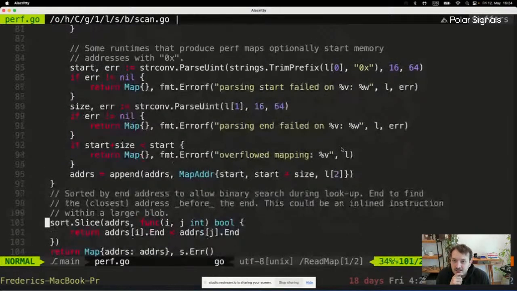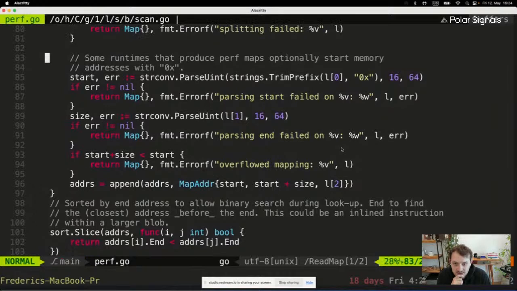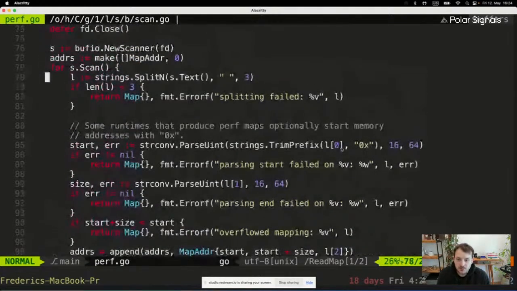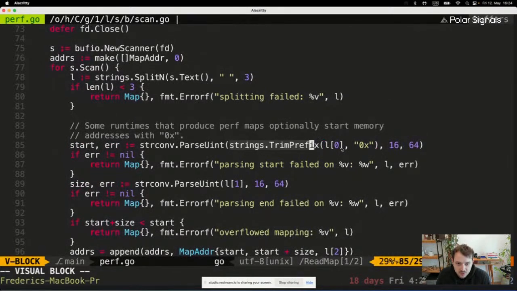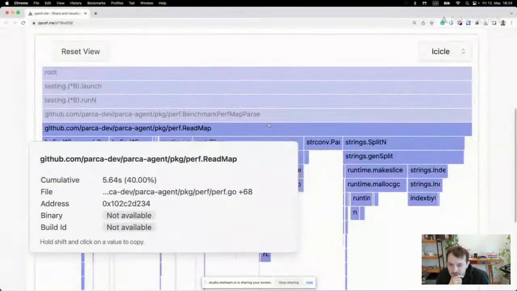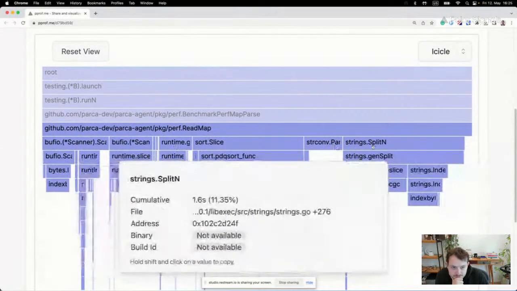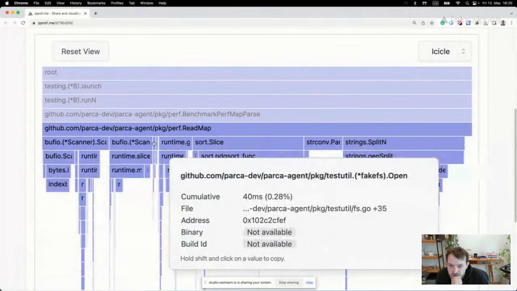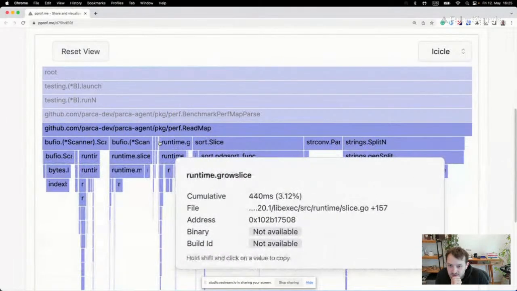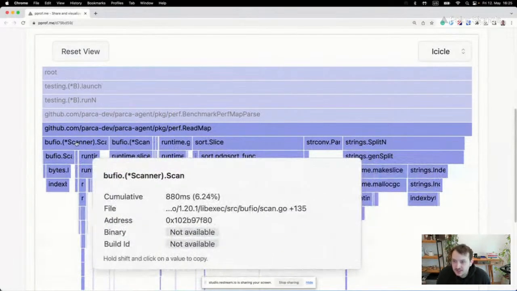All right, let's see. What else are we doing? Looks like we're doing more. Did we see trim prefix in the profiling data? This is an interesting one because I don't see it.